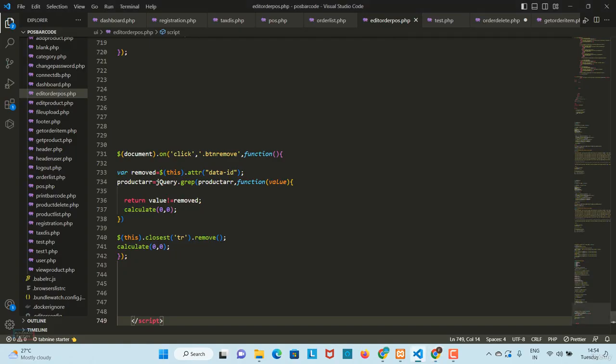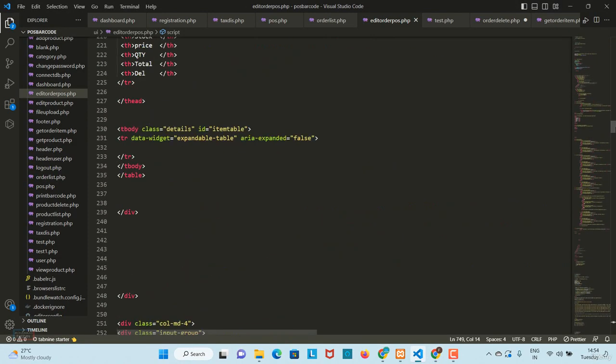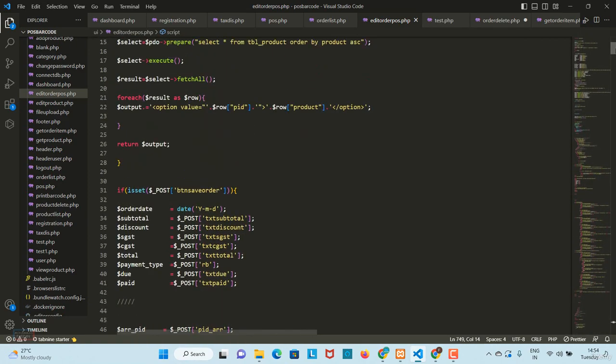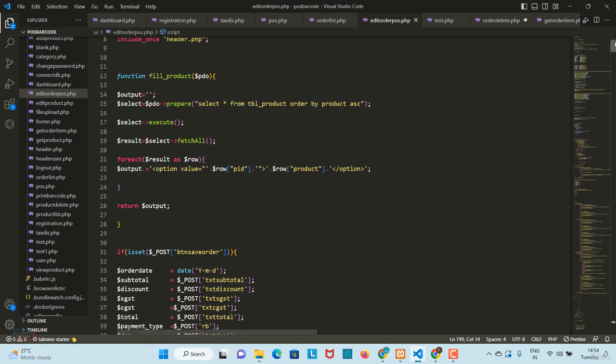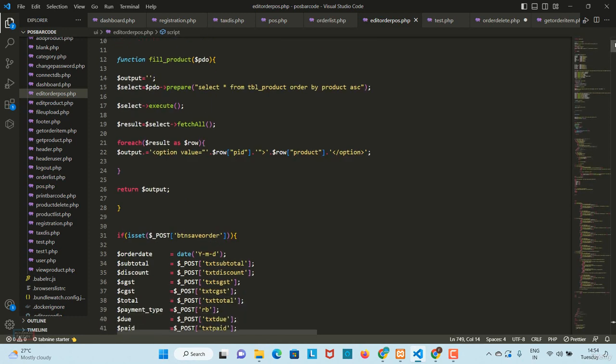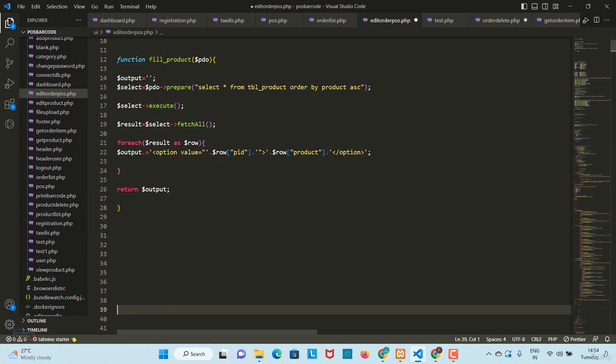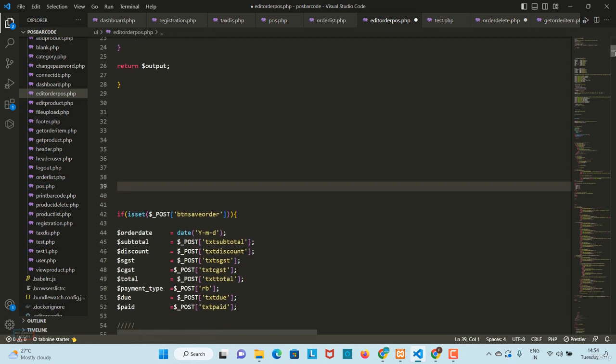So simple. Now let's write code for getting the data from the database. Just after this method, function fill_product, I need to write the code to get the data from the database.